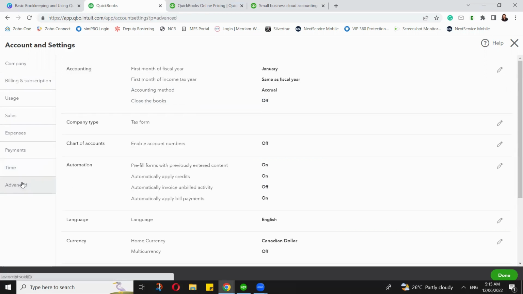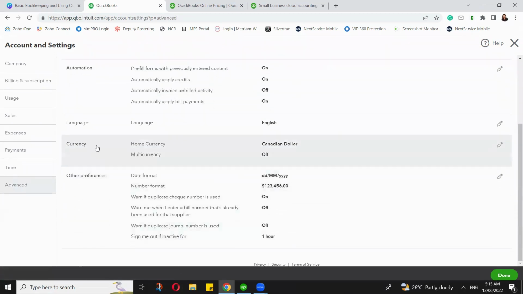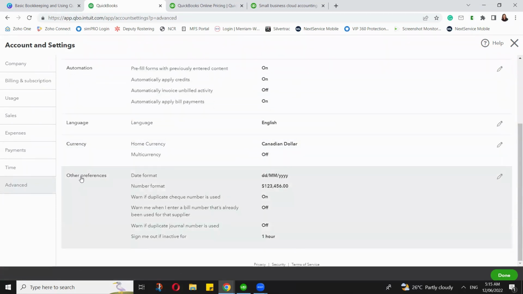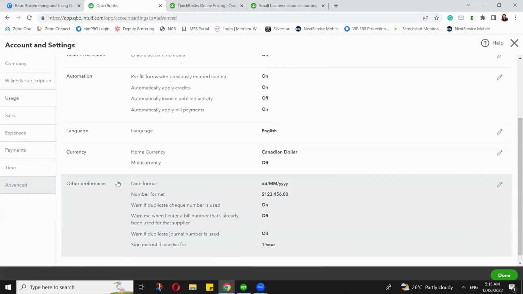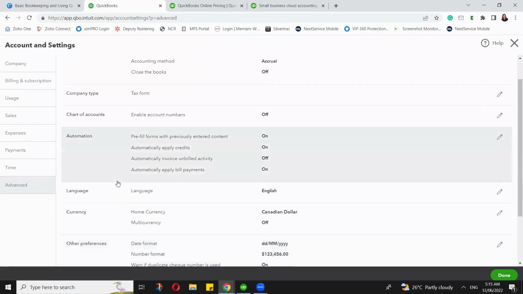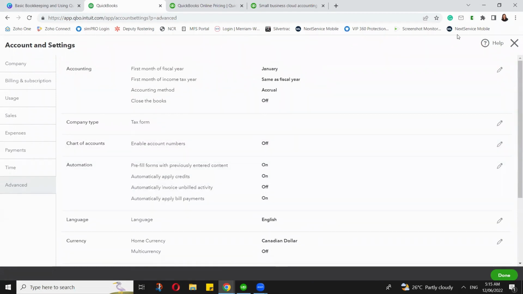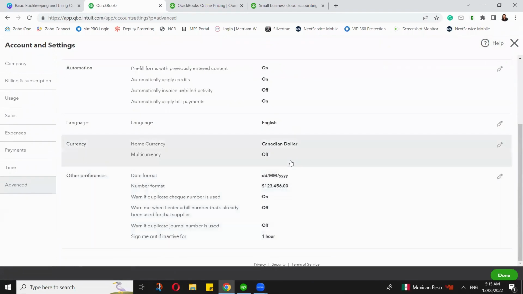And then there are advanced options, and you will be able to choose other specific features or sections that you need to update for your company. Once you're done updating, you can just click done at the bottom right part of the page.